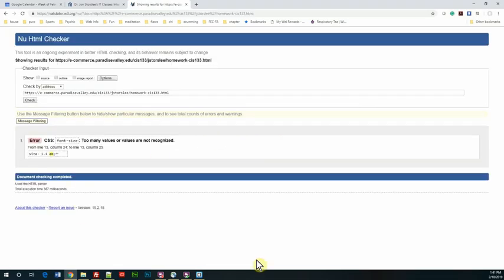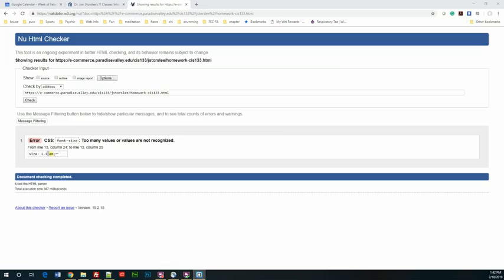Now the nice thing about this is it will give you a hint if you have an error, and unfortunately I do. It's telling me it's a CSS mistake. It's saying that I've messed up the properties here, and what happened was I have an extra space. So the first thing I'm going to have to do is fix that. So I'm going to fix it in Brackets.